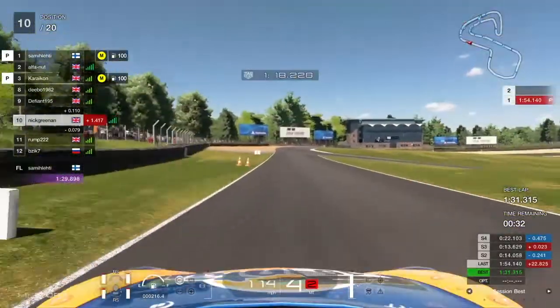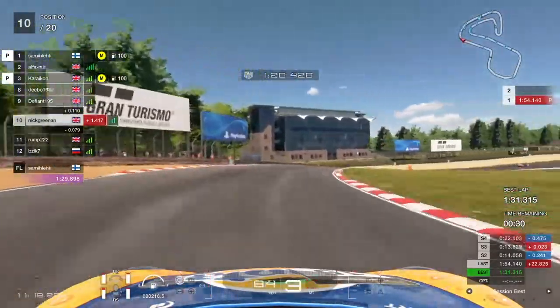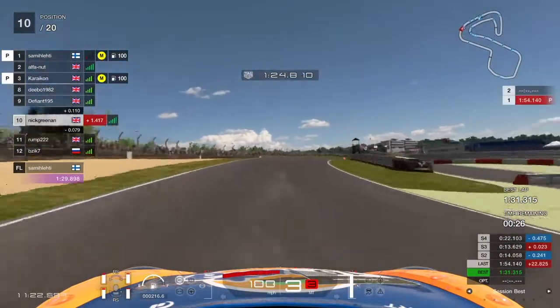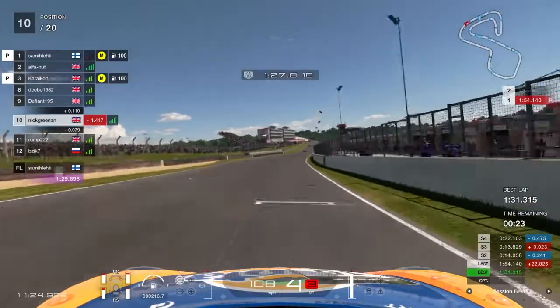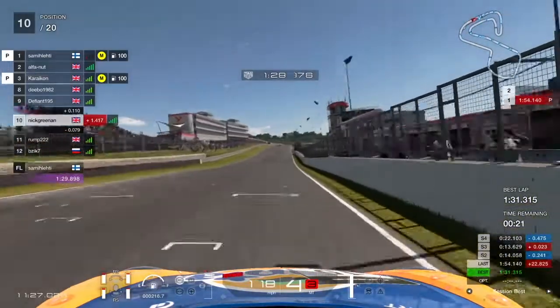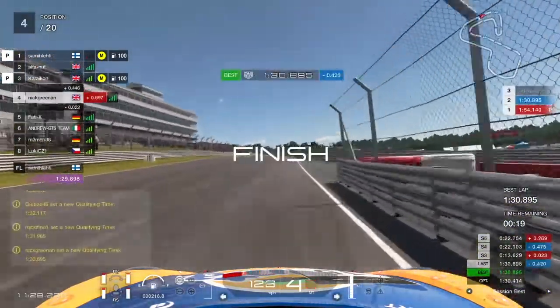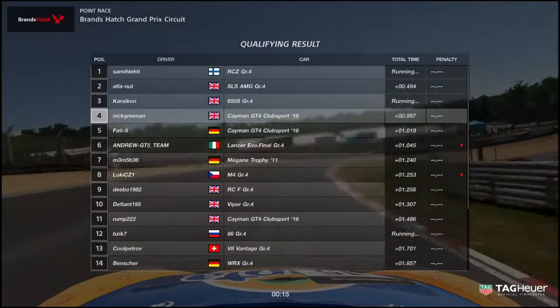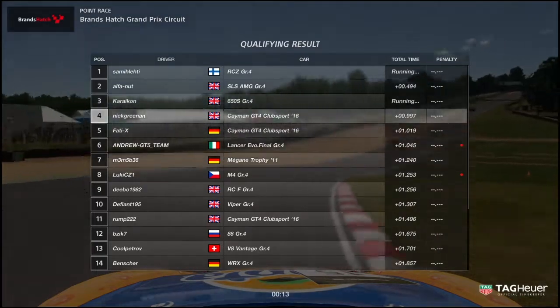So we've got the final turn. We're going to be probably a little bit more cautious than I would have been normally. Still a bit of a slide. So we've probably left a tenth or two there as well. So we're going to cross the line and we're going to have done a 1 minute 30.895, which is just under a second off of pole position.